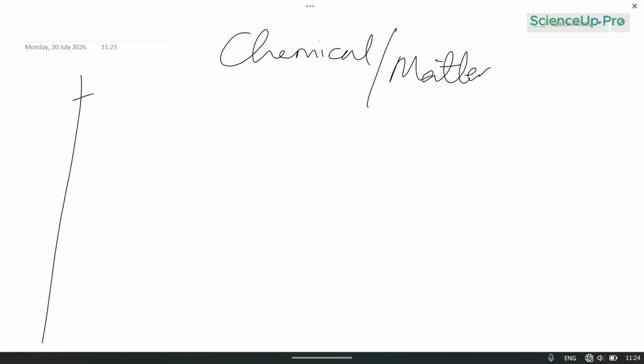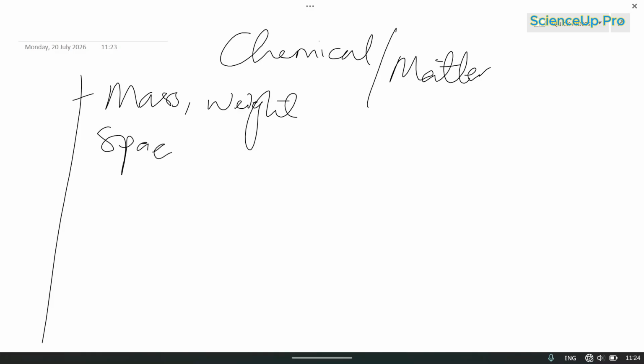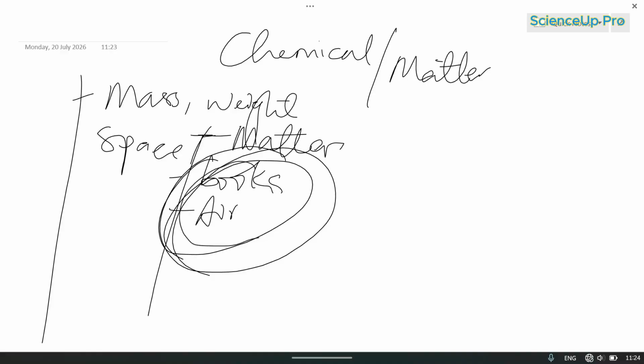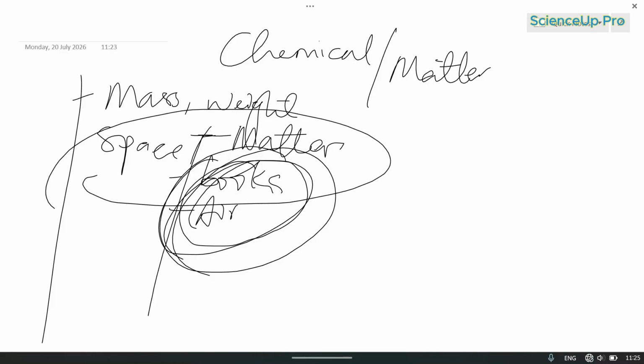Matter is anything that has mass or weight and takes up space. According to this definition, there is nothing in this world that is not matter. Everything is matter. All the books you have are matter. Even the air is matter because it occupies space and it has weight. You can measure the weight of those things you find around you. Everything you see around you is matter. That is the simple truth.